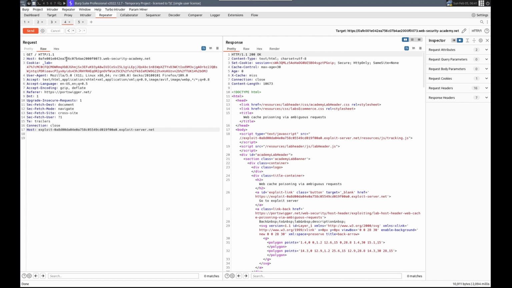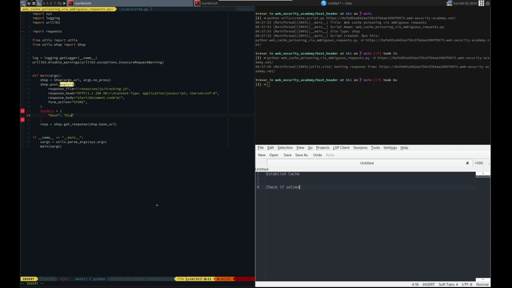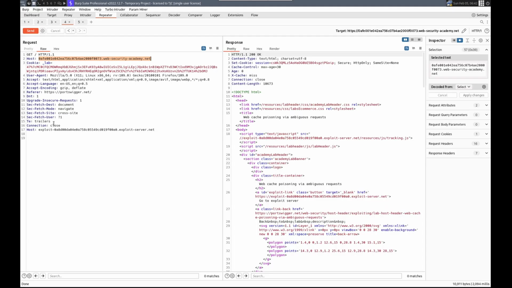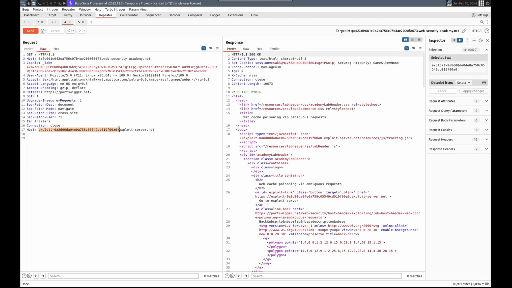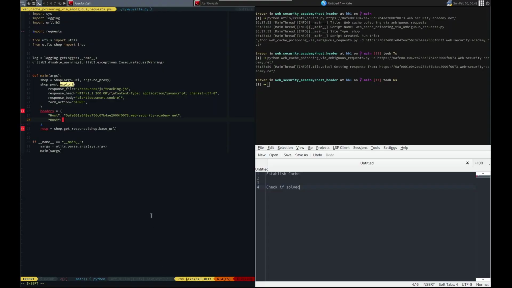So we had a host with this, and then a host with... This is not going to work. No, because even a dictionary, we can't do 2 of the same keys in a dictionary. So we're not going to be able to use requests.